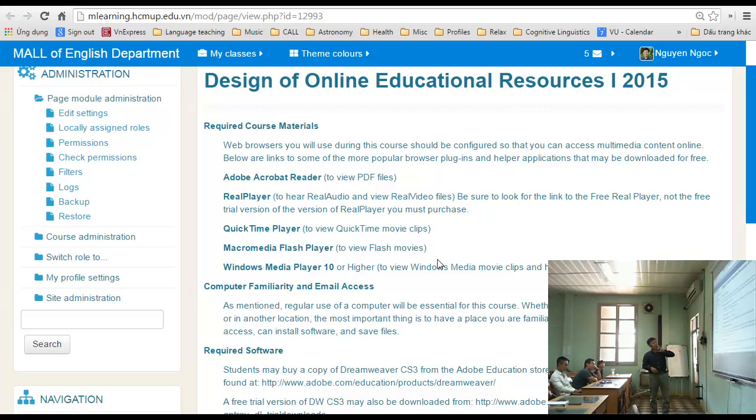Now, these are the things that you need to get yourself familiar with. Acrobat Reader, I'm sure that everybody knows it. Real Player. Real Player used to be very popular as an online music player. In Vietnam, it's not so popular, but in a lot of places, especially in the United States, it is still popular.